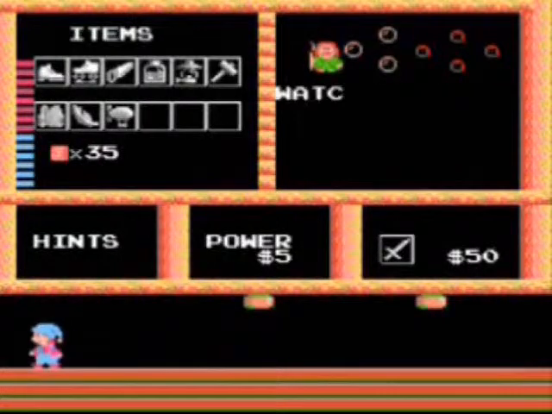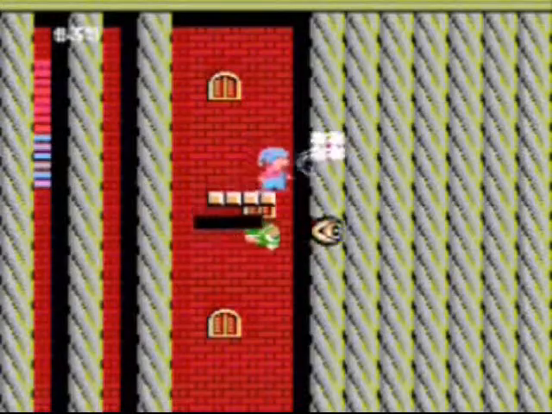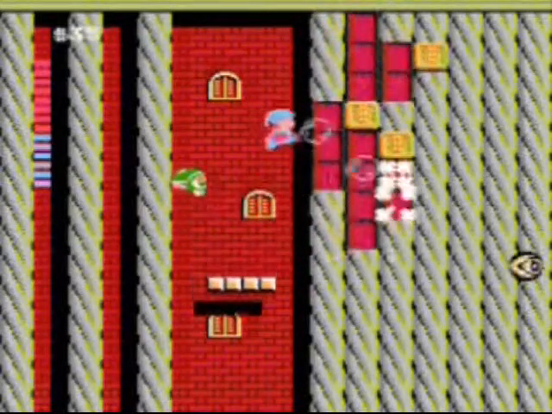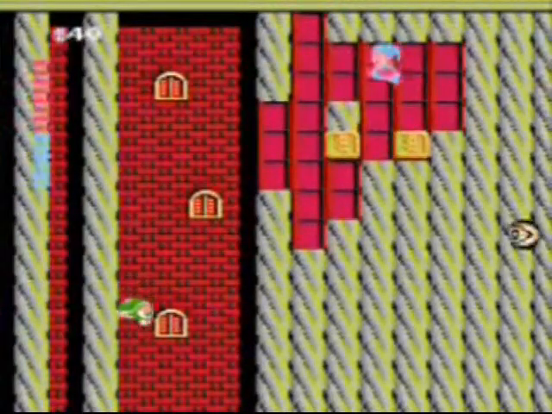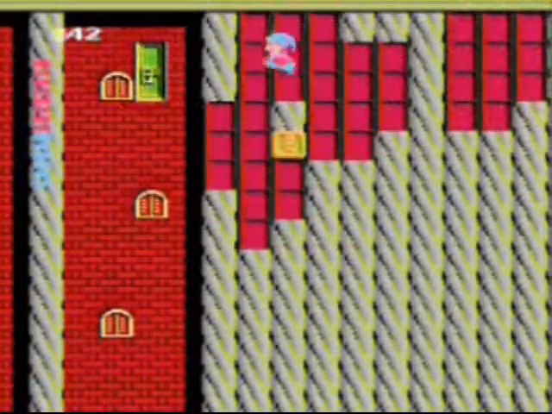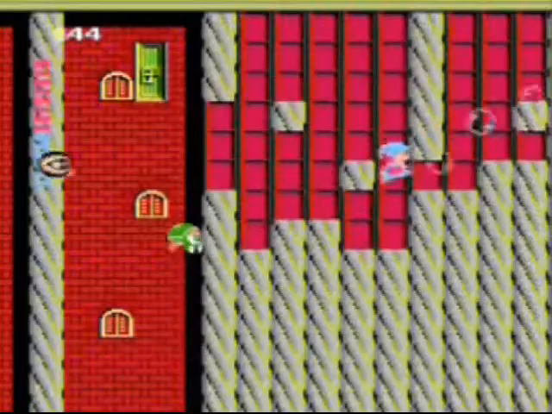Now the sword actually makes your bubbles stronger, and I don't have enough money for it. Yeah, this is probably the level you hate the most, because there's a lot of blocks you have to bust. And if you want the health power up, it's all the way on the bottom to the right. So you have to bust through all these blocks to get to it.